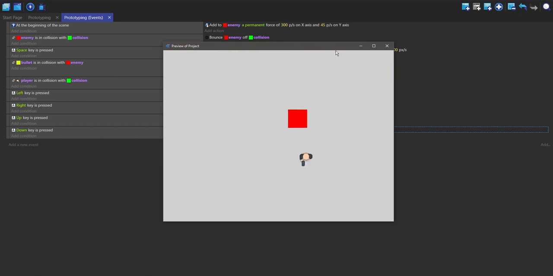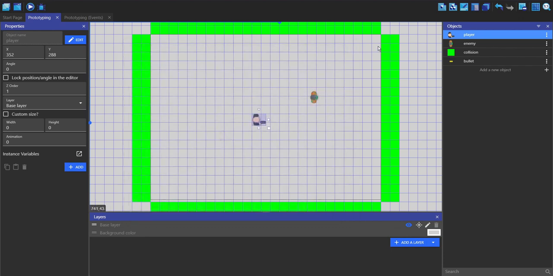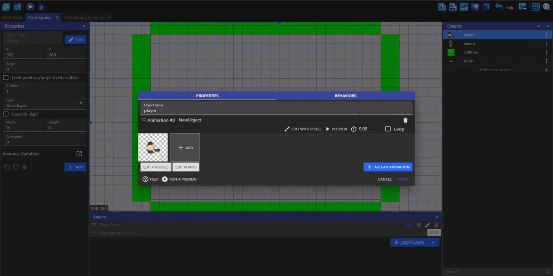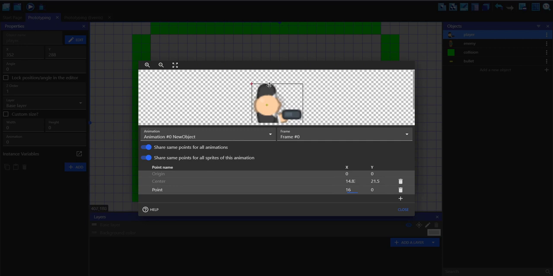So now let's change the other sprites. Okay, so here I've got these. You can see, oh no, if we try and shoot, it fires out from, not from his gun. And so this is because it's currently firing out from the origin point on our player. We can fix this by going to edit objects, edit points, and we can either drag the origin point somewhere, or we can make a new point and put it on our gun and call it something like muzzle.